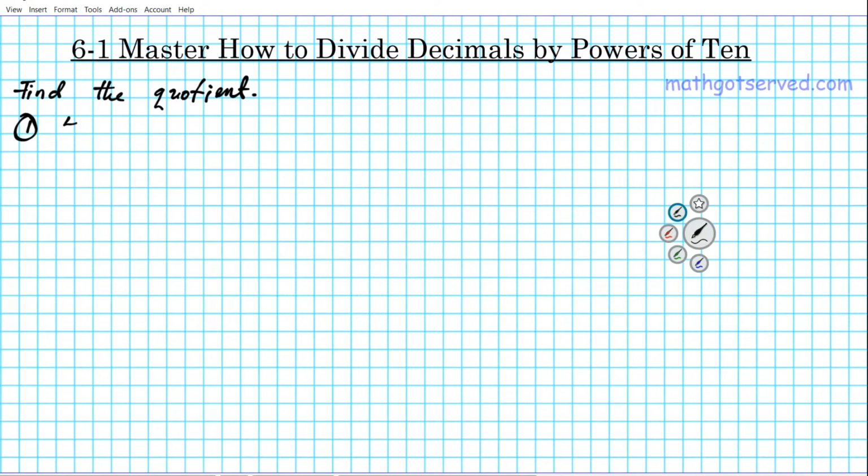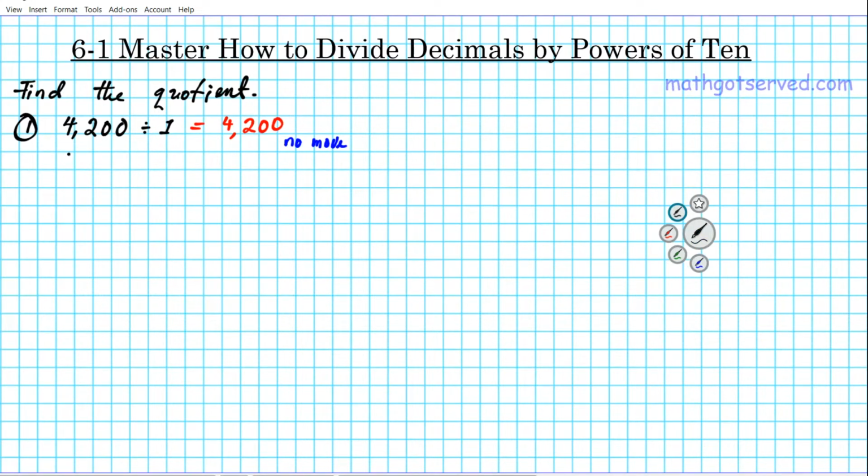So let's start with a whole number first, 4200 divided by 1. When you're dividing by powers of 10, the number of zeros tells you how many places to move the decimal point to the left. So 4200 divided by 1, there are no zeros here, so this is simply going to be 4200. Remember, 1 is the identity under multiplication and division. Whenever you multiply or divide by 1, there is no change. You end up with what you started with. So there's no move here in any direction.